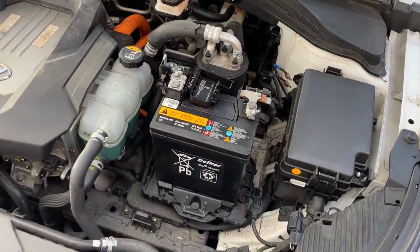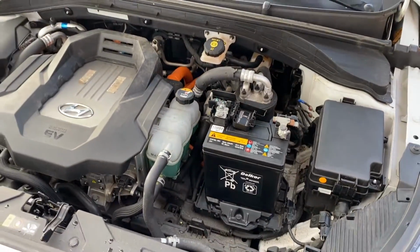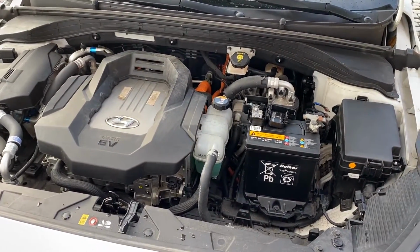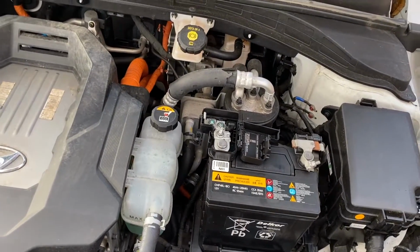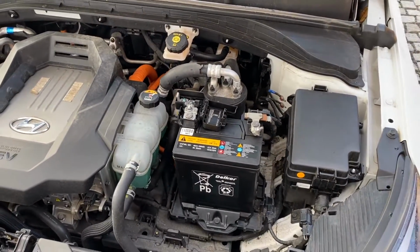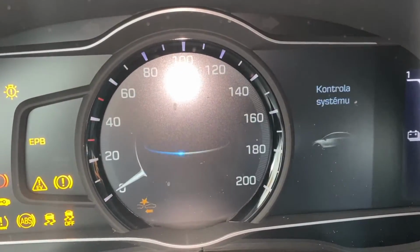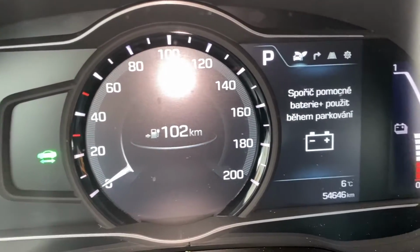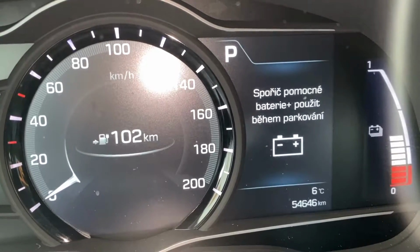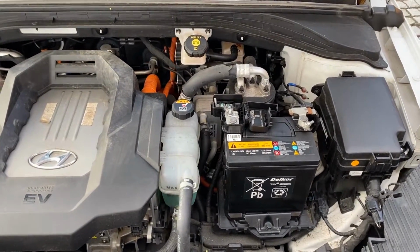Hello, today I'm going to replace the 12-volt battery of my Ioniq 28 kilowatt-hour. It's 4 years old, and I'm getting the warning that the battery was charged from the main battery, which is the signal that the battery is not able to keep the voltage and is slowly going down. So it's better to replace it now than to be surprised later on that I cannot open the car.